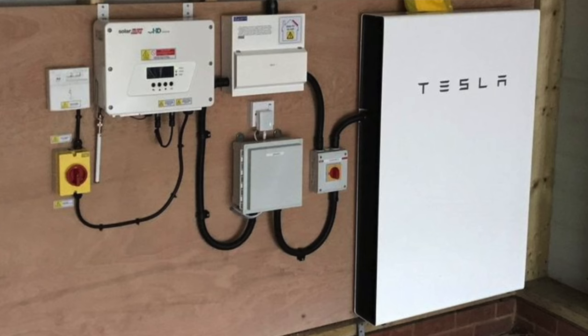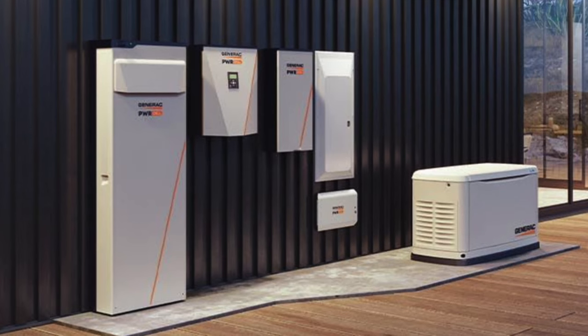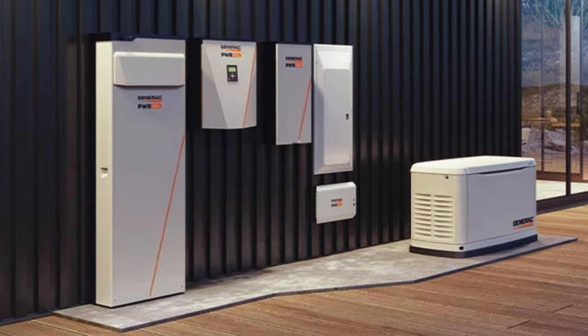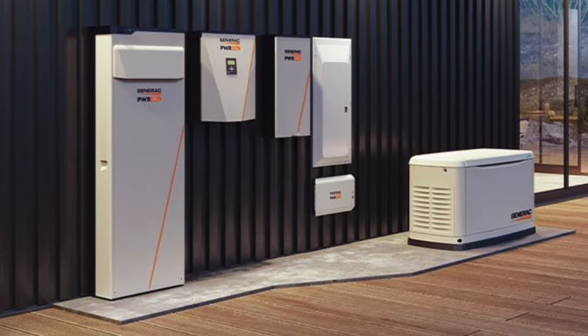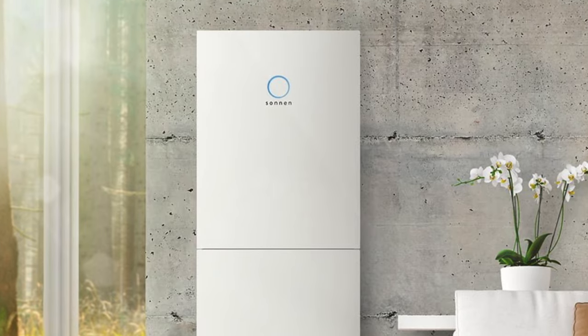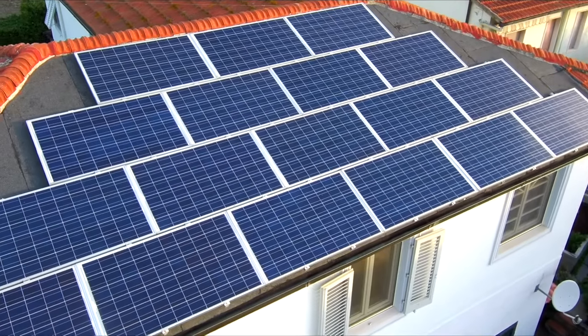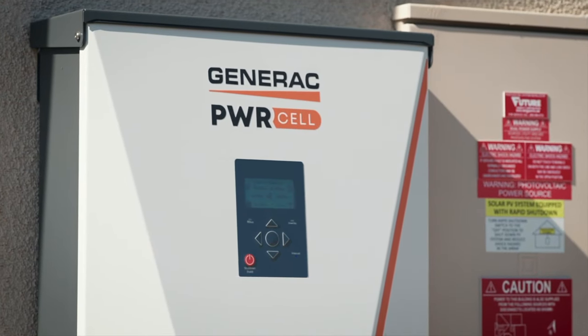There are a lot of videos on YouTube about battery chemistry and what's better — lithium iron phosphate or lithium NMC batteries. Most notably in home energy storage, lithium nickel manganese cobalt (NMC) batteries are used by Tesla and also by Generac. Those batteries are known for high power density, but a lot of people feel that lithium iron phosphate batteries, like what Sonnen uses, are safer, longer-lasting, and can be produced slightly cheaper. I think the industry will move towards lithium iron phosphate, but I don't see NMC as a massive negative — it is what it is.